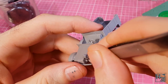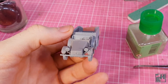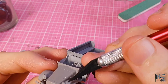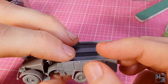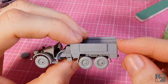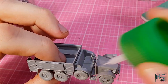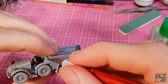Headlamps are next. I'm pretty sure these were meant to go in before installing the hood part, but messing up is just what I do. I think I got them into place pretty well anyway. Then I add a convoy light — you don't want to be that one jerk in the convoy without a convoy light. Next I glue a set of planks or whatever they are to the side of the rear compartment — I suspect they could be additional walls for high loads or maybe ramps. The spare wheels go on easily enough. Then come these triangular box things — some sort of stowage maybe for the crew's personal items.